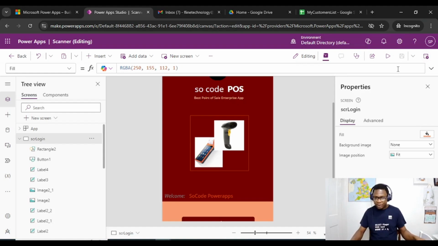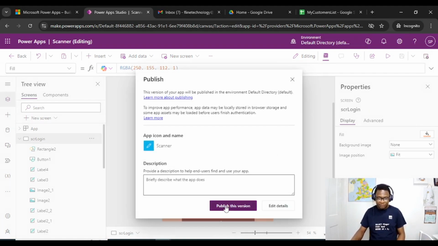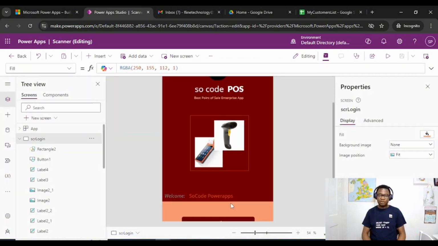So let's deploy. The publish button is right here. Just click on it and publish this version. You wait for it. Unfortunately, Powerapps does not really tell you when it's done, but when you are loading your application, if you try to refresh, it's going to tell you that deployment is in progress, or that the new version of the application has been released, and you should press the button to update your own version.